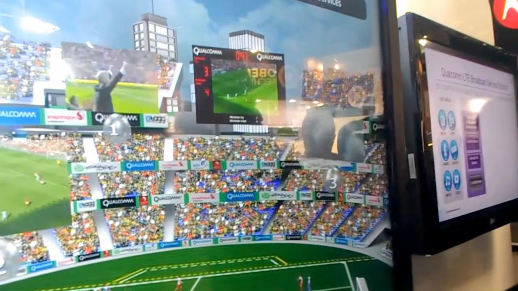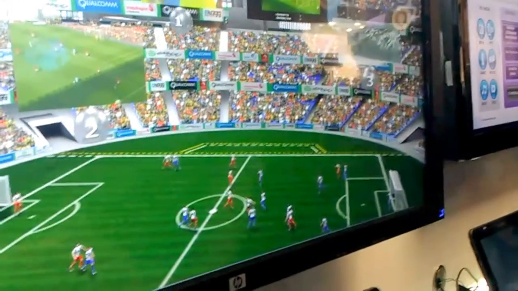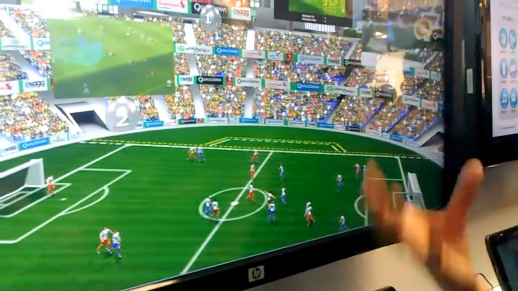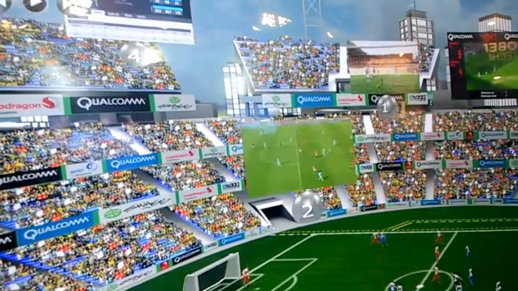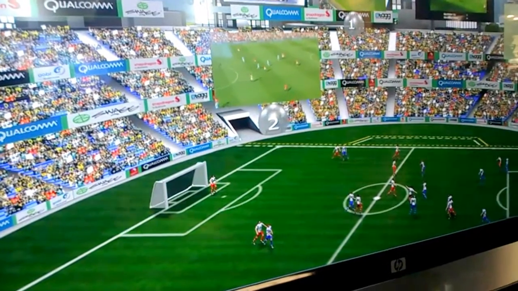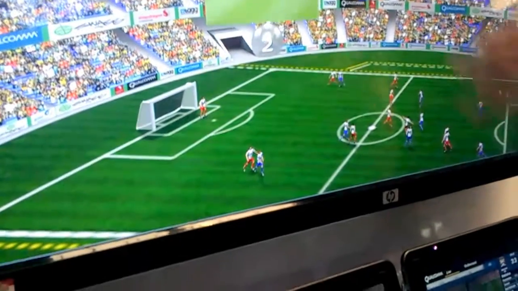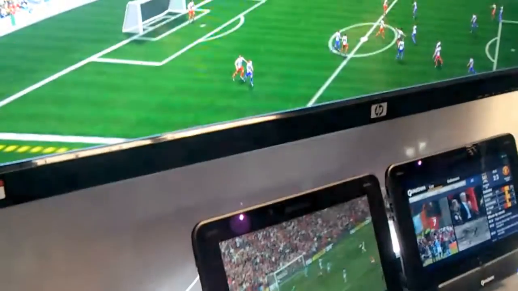So the idea behind LTE broadcast is that because it's done on a very localized basis, the software that's implemented to operate it is done on an eNodeB basis, at different sites. So you can actually regionalize the broadcast experience very locally. You can do a broadcast within the stadium or just in the environments right around the stadium.